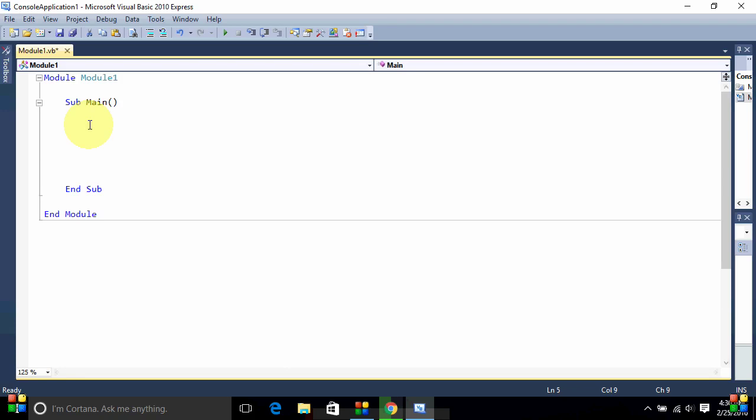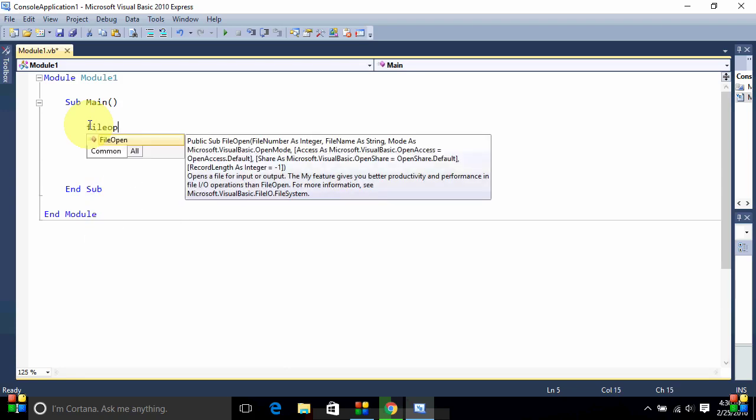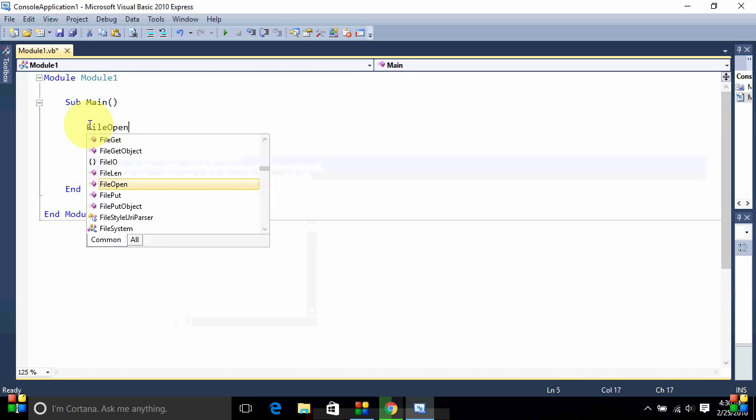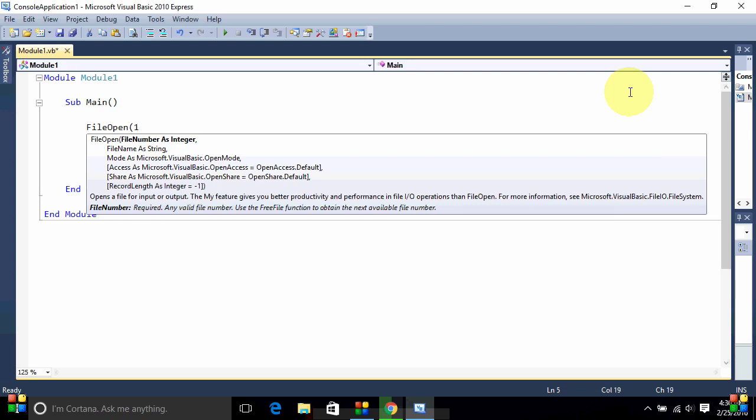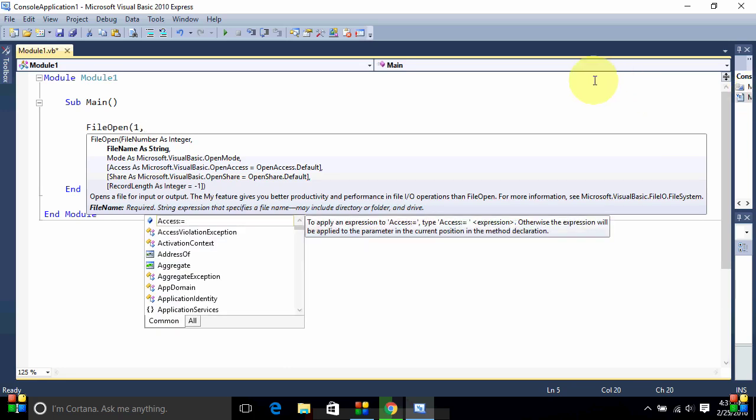In Visual Basic, if you use the command file open, and then you do 1, which means that you are opening file 1 in this program, in this virtual environment. This is your first file. You have assigned a number to this file.